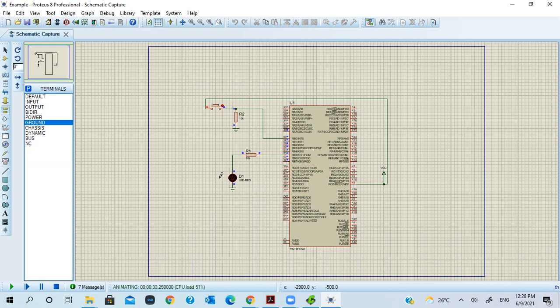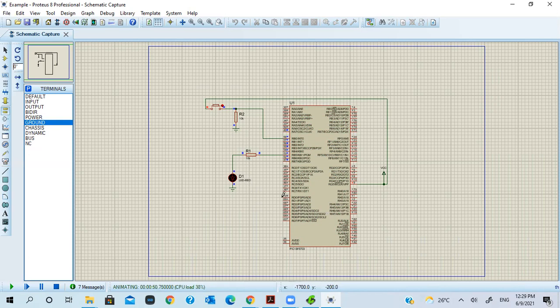The only thing is that you need to ensure that you write your code as a usual practice that we have been doing throughout this semester. We'll write it in our PIC compiler that we are using, that is the CCS program. So we'll use that to write our C code. We'll compile and generate a hex file. And using the hex file, we'll upload it into the schematics that we draw in the Proteus software, right?